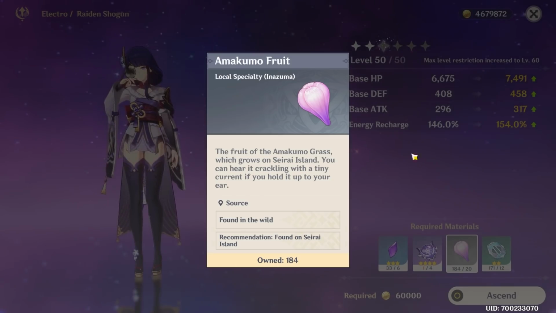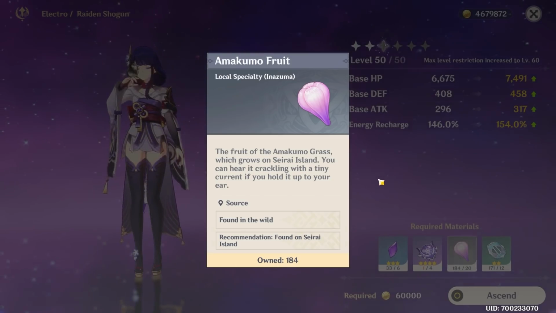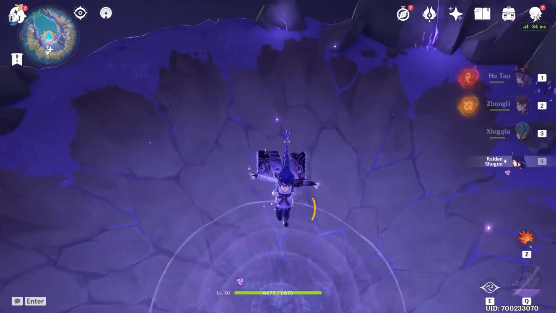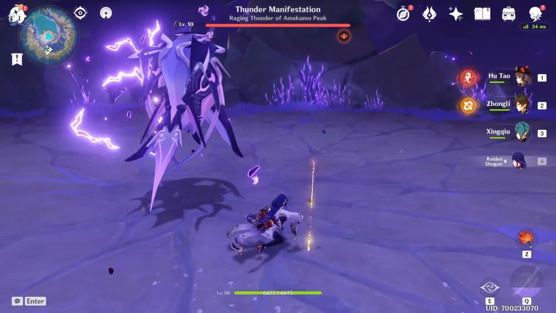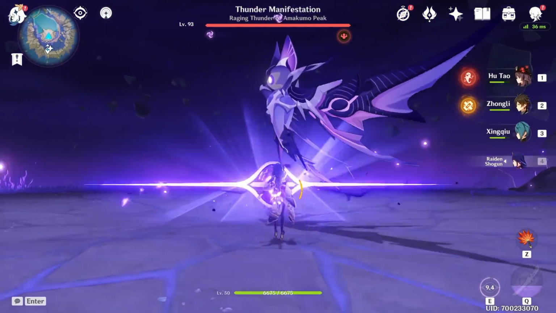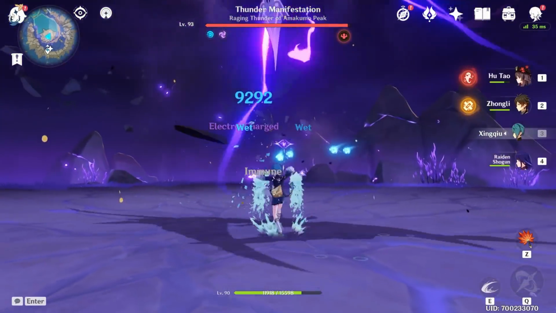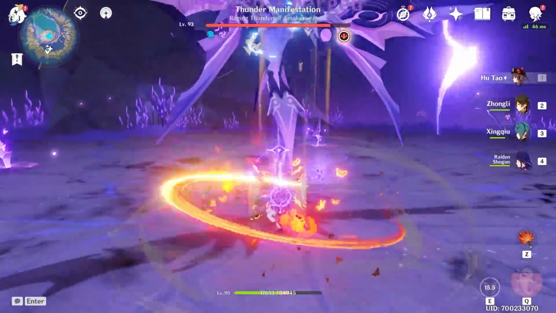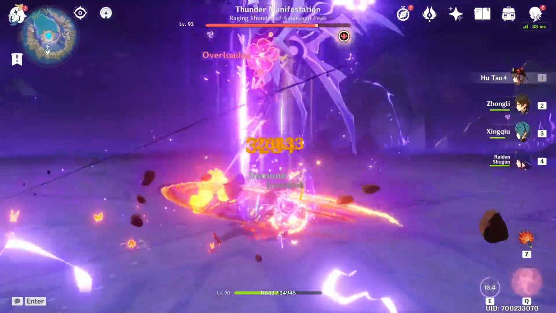Just with my own world and a little bit of Bones' world, we got more than enough to get her all the way to 90. So, I mean, since she doesn't have any even artifacts on right now, I'm not sure if I should actually be using her yet, but I guess we'll try just for the sake of it. In fact, this guy is immune to Electro, so I really shouldn't have used her here.